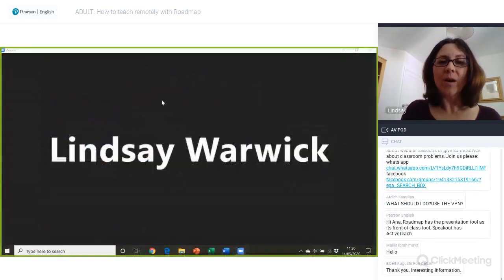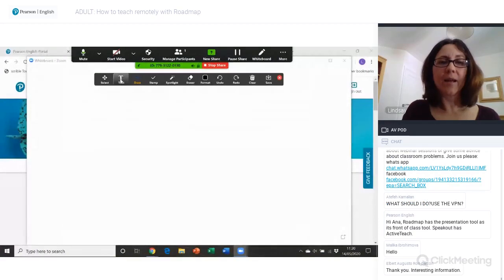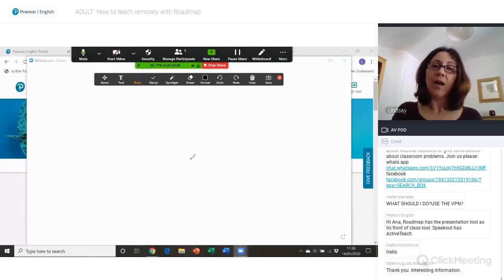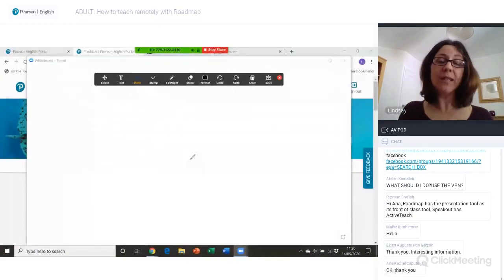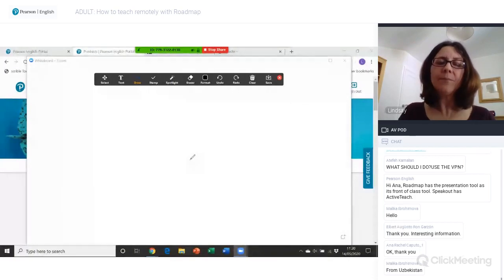We've also got the whiteboard here where we can add some text, we can draw. So this is a great place for recording new vocabulary, for highlighting pronunciation features of words, for recording the form of grammar. All of the things that we might use a board for in the face-to-face classroom, we can do on this particular board here.